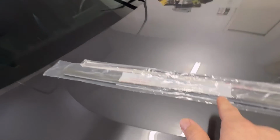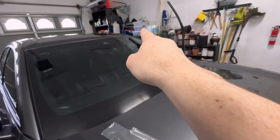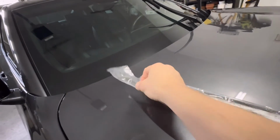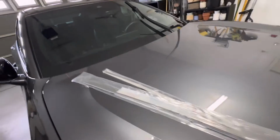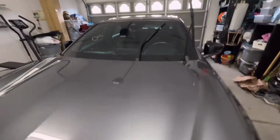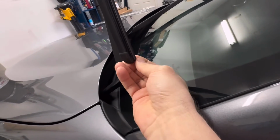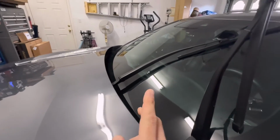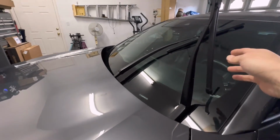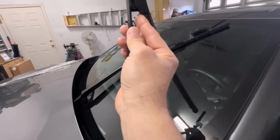And it's just the rubber insert, the actual squeegee part that you replace. And more than likely, why replace the whole thing? Unless it's broken, that's all you need. That's the only thing that contacts the window. The arms will be fine for a very long time unless you break them. So like I said, it's a really easy process to do. Took me literally 10 minutes to do. So let me go ahead and share that with you.